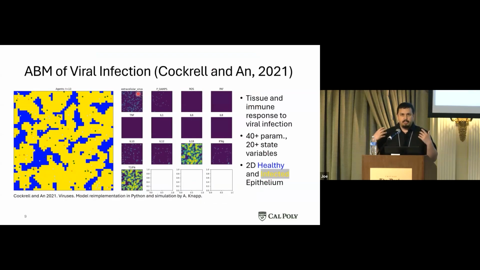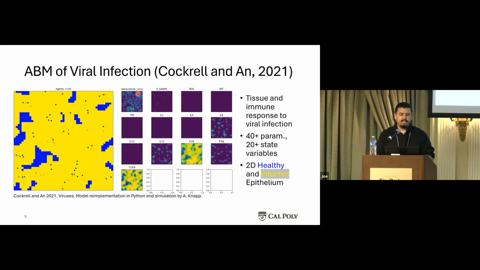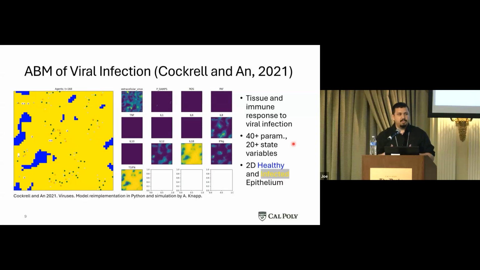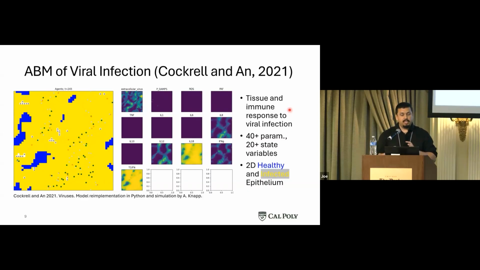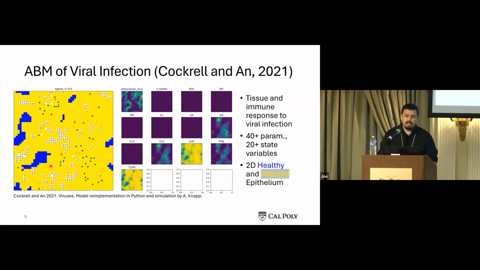Okay, now, we considered 2 ABMs. I'm just going to point one out. I'm not going to go through the nitty-gritty details of everything that makes the ABM run. This is a published one, so it's not one that we developed. It's of viral infection. We've got 40 plus parameters, 20 plus state variables. It's large, and it has all sorts of parameter identifiability issues. It actually is doing a simulation of tissue and immune response with respect to viral infection. And so what you have running around here are immune response cells, and you have the epithelium that is healthy, it's infected, it's dying out and everything else.